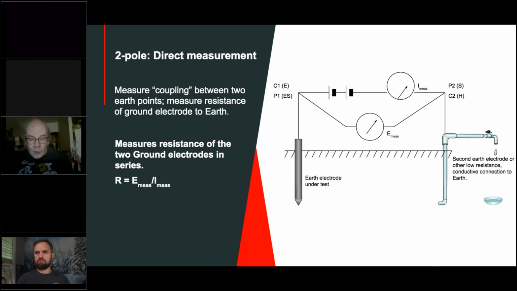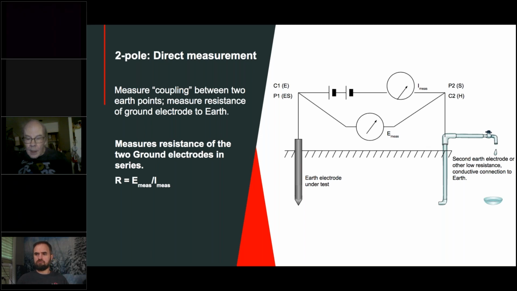You shunt your tester into a 2-pole position. In the old days, you had to put paper clips or shunts between your terminals. Now with modern testers, it's typically a selector switch position, and the tester does it internally. You select 2 poles, and that reduces a 3- or 4-terminal tester down to 2 poles. You run 2 leads, one to the ground you're trying to test, and the other out to a convenient low-resistance point of return, which is typically the water pipe system.